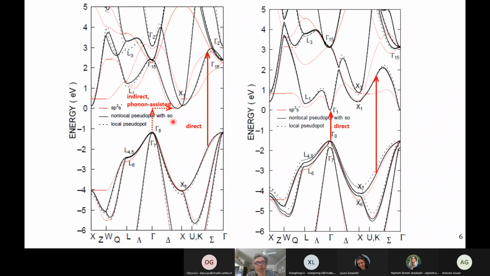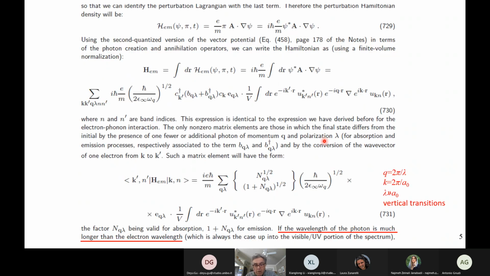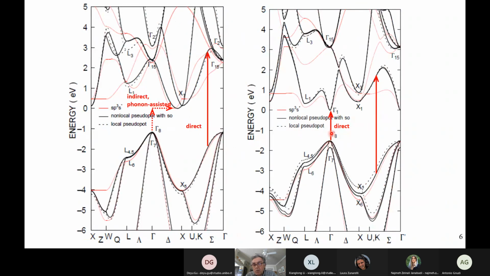So here I show the band diagrams for a direct gap material, gallium arsenide, and an indirect gap material, silicon. Let's look at this first. If we assume that Q equals 0 here, we will see that crystal momentum conservation will require that k and k prime are essentially the same. So we can have transitions which are only vertical. These lines, strictly speaking, should be slightly tilted, but the amount by which we have to tilt them is proportional to the ratio between the lattice constant and the wavelength of the light that we are considering. So the tilting will be smaller than the width of the line that I drew here.